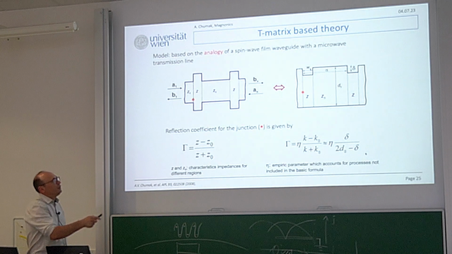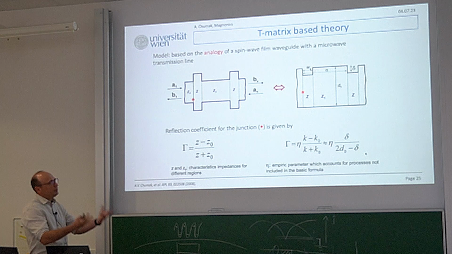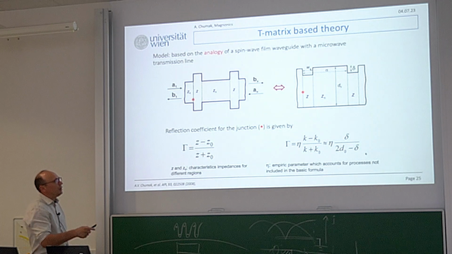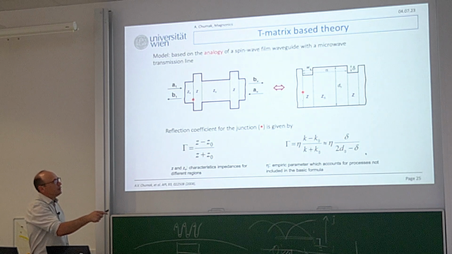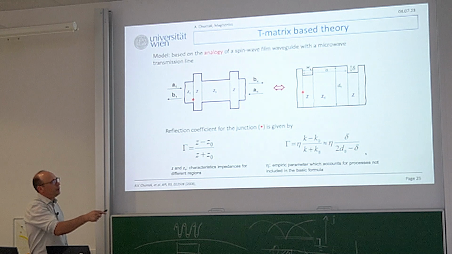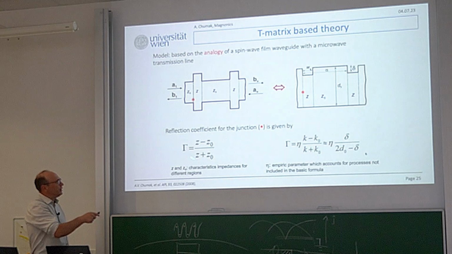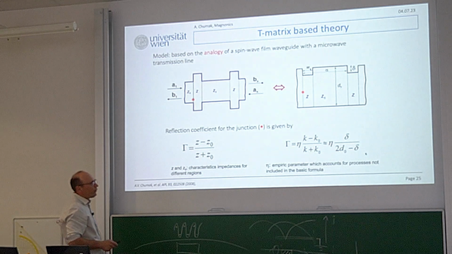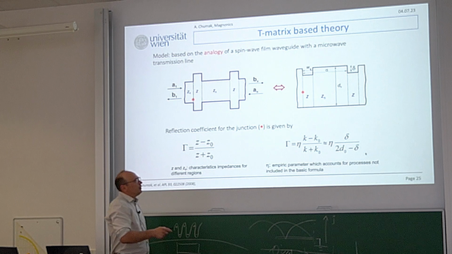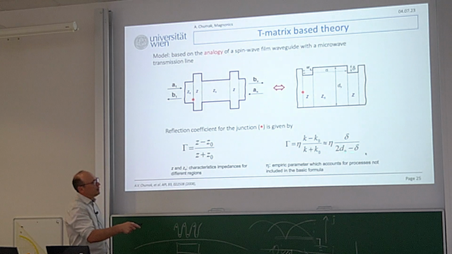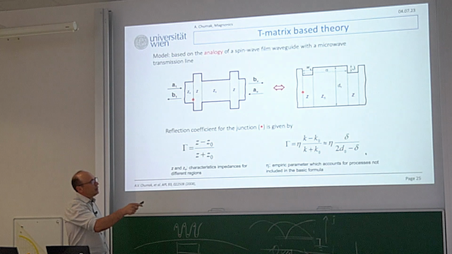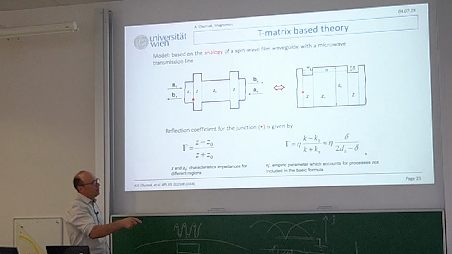And then what we did, we said this is our magnonic crystal, let's make the simplest possible finger-like model, and we will then expect reflection from each side of this side of the group, this side of the group, which is given by K minus K0, K plus K0, so more or less this formula. And we can also rewrite it for the case of linear dispersion in the way that here's delta, it's the group depth, and here's 2D0 minus delta.